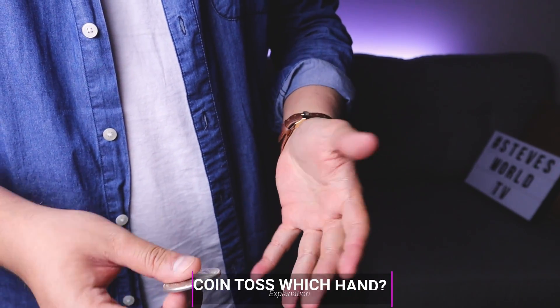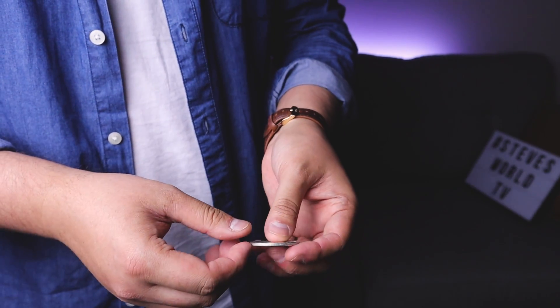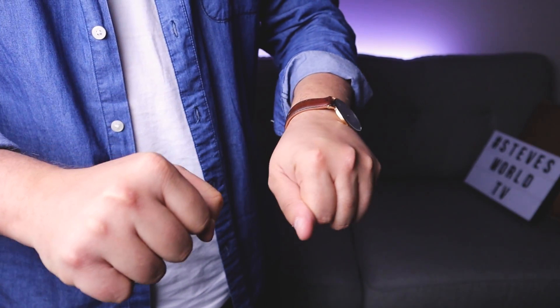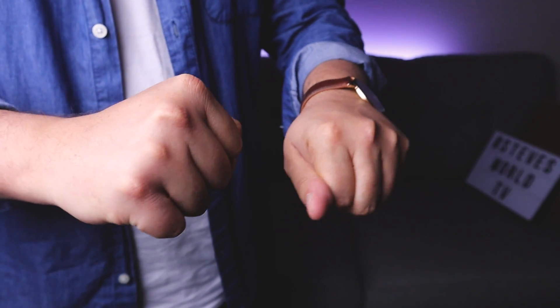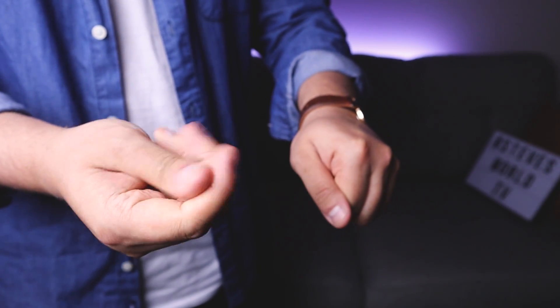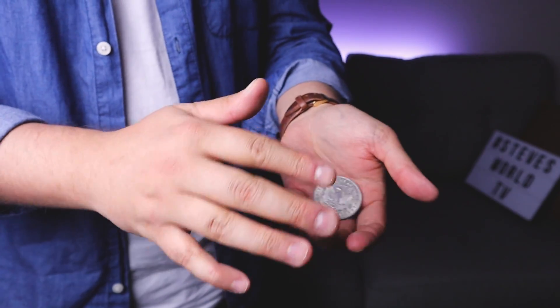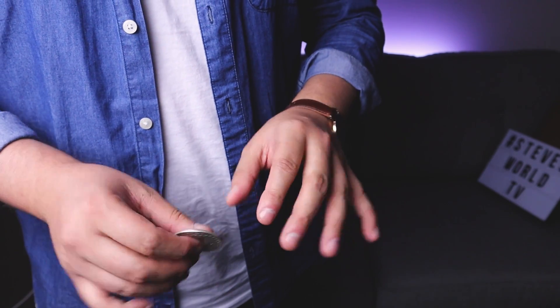The witch hand coin vanish is simply timing — that's all it is. If you get your timing wrong you're gonna whack the coin into your spectator. What you want to do is flick it on its way down — just as it hits your hand, time your hand to come over in a grabbing motion. It kind of looks like you grab the coin, you show it's gone, and it's in the other hand. It's really cool to start off a coin routine: 'Let's play a game — what hand is the coin in?' The best way to learn this is to watch it in slow motion.